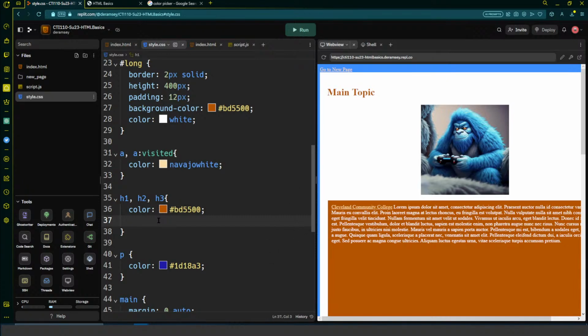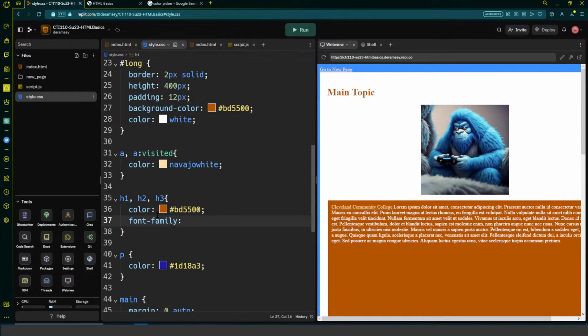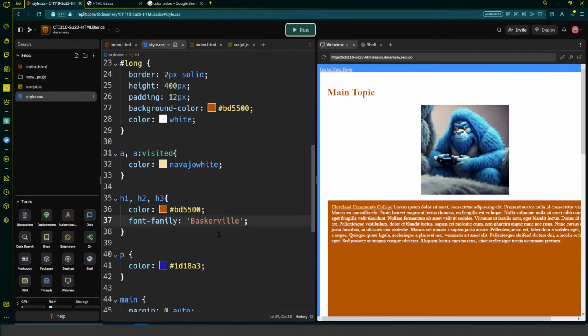There's a bunch of them. Maybe I want to make it font family Baskerville, which is a web-safe font. I might need to put that in quotes. And then if your user has that font on their machine, it's going to show up.